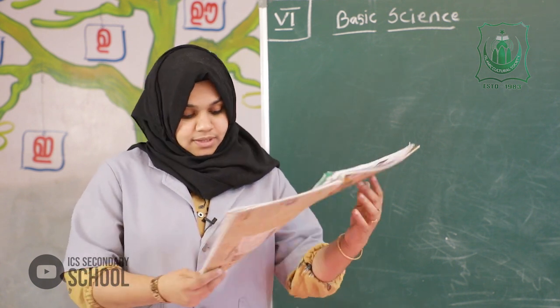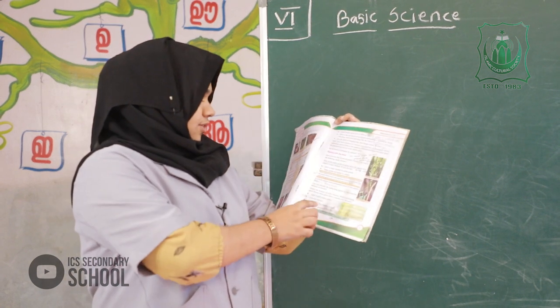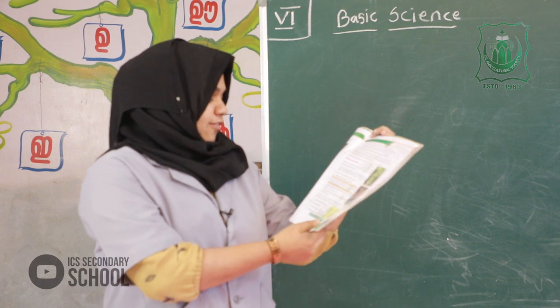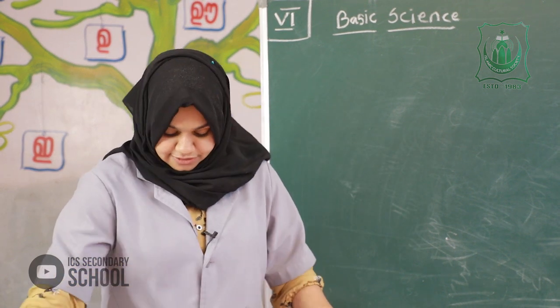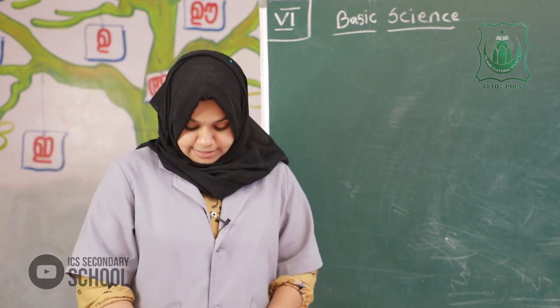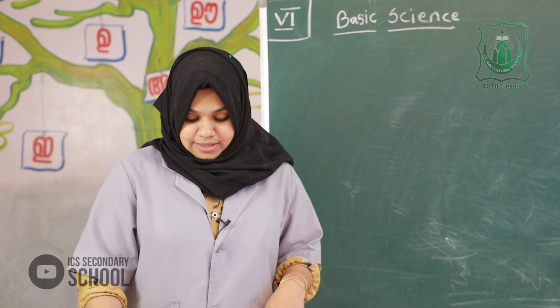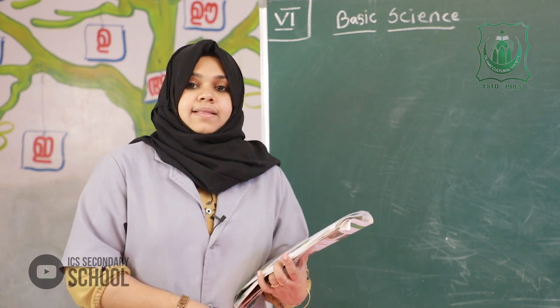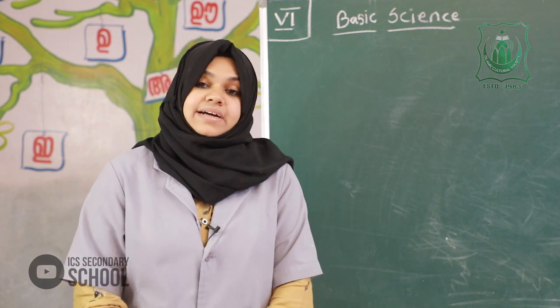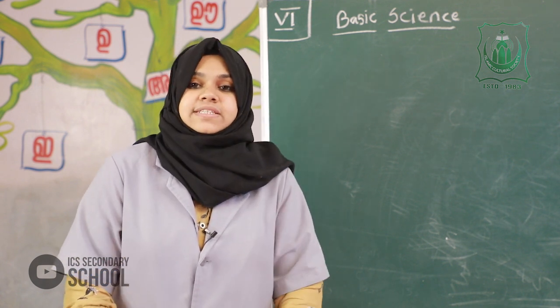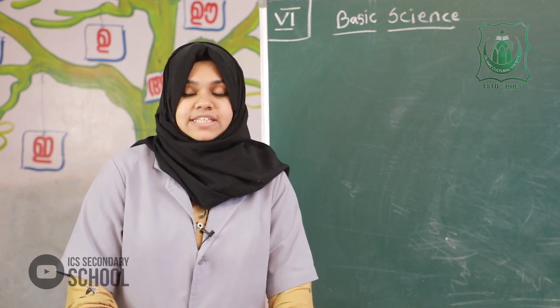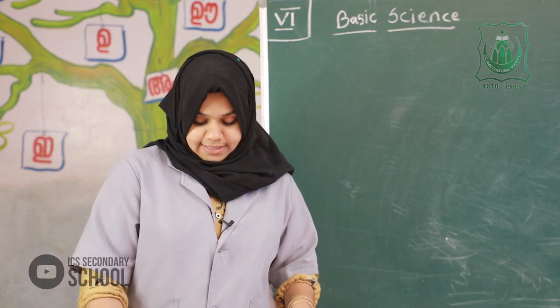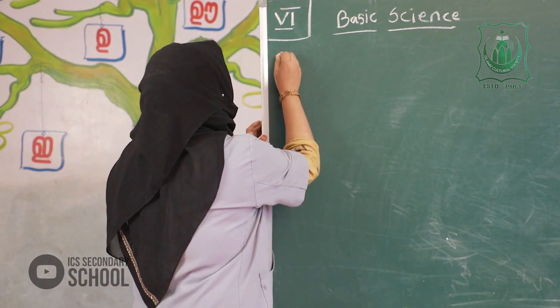Next, on this page you can see some questions and a table about the weight of pollen grains. Which one has light weight pollen grains? Here in the table we have water, moth, wind, honeybees. Before that, what are the features of flowers pollinated through wind? Paddy, maize, wheat, etc. have a large number of pollen grains, and the pollen grains are light weight. That's why they can be transferred through wind.